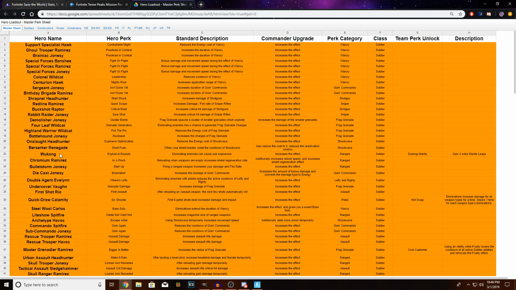So the first one that we have up here is Wukong with Soaring Mantis, and that gains 2 extra Mantis leaps. So that's great for ninjas to be able to get, you know, more maneuverability with their leaps. The next one we have is Quick Draw Calamity with Hot Swap, and eliminations increase damage for all weapon types for a time. Stacks 1 time for each weapon type's eliminations.